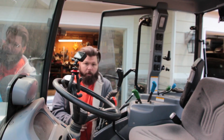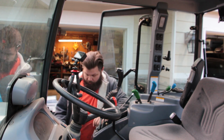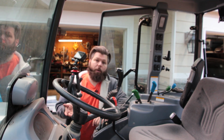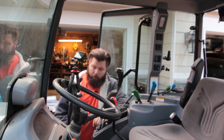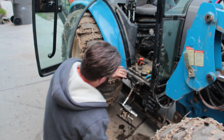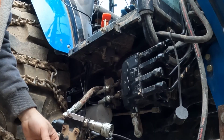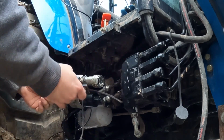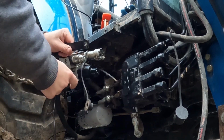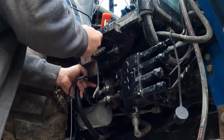Then we're actually going to temporarily mount the third function kit, the valve, back to where the step was supposed to be. That way it's grounded, because that's how that circuit board actually gets its ground, through the chassis of the tractor. So come back over here and we'll get that done. Okay, so we got our wires here up out of the way. Now we just need to get this mounted back up where it's supposed to go. This can be kind of a pain in the butt because we have to try and move these hoses around a little bit too, and they sometimes don't want to cooperate.